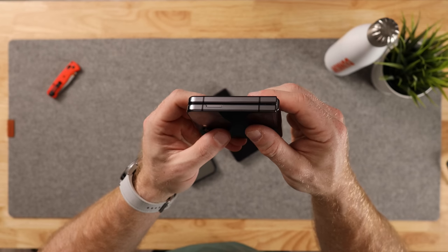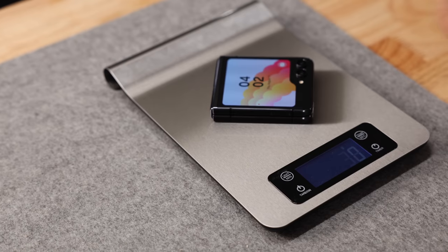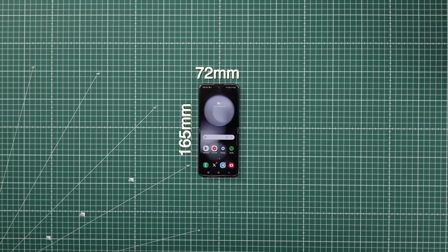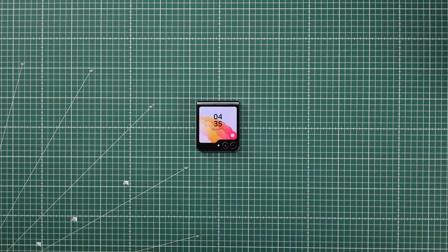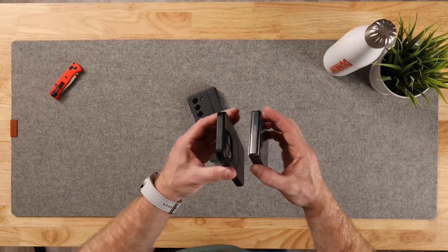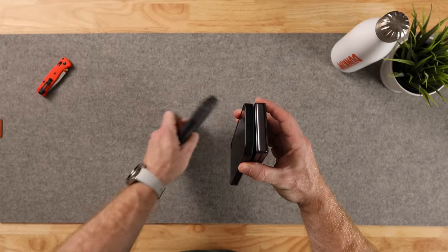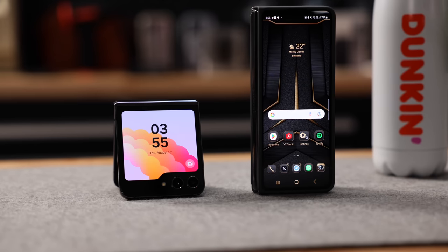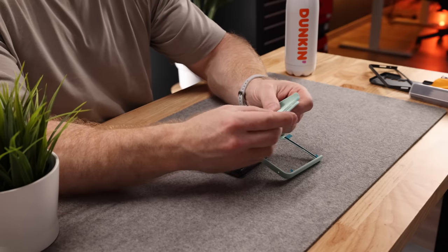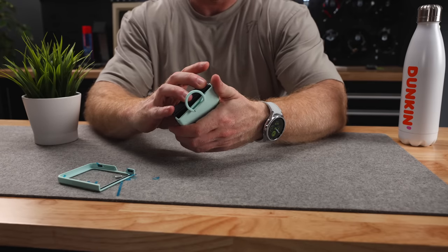The US model has a millimeter wave antenna as well, but the European model does not seem to have that. At 187 grams, it is a little lighter than the iPhone 14 Pro and a lot lighter than the Z Fold 5, which comes in at 253 grams. Unfolded, the phone measures 165mm by 72mm and it's only 7mm thick. But what makes this phone so attractive is how tiny it gets when it's folded down — only 85mm by 72mm and 15mm thick, which isn't much thicker than my iPhone with a case on. I'll be rocking this thing naked since the tiny size is one of its main attractions and I don't want to add any bulk to it. I might consider a skin later, but that's it. There are cases available and I picked one up to show how it looks and feels with the case on.